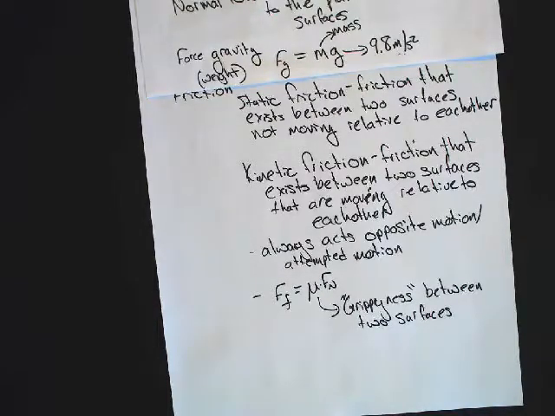Okay? I am pushing the book. What kind of friction? Which way? Opposite direction of motion. If the book is moving that way, friction's got to be that way. Okay? All right. Are we going from our view or your view? I mean, if you just point that direction, it doesn't matter if it's your view or mine, because we both agree on that way. Okay?